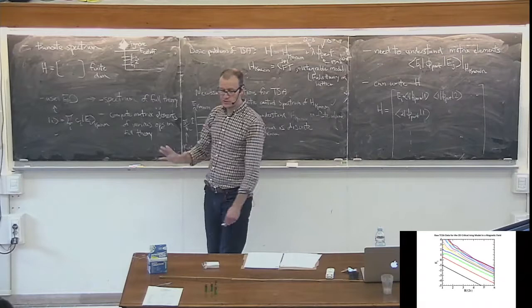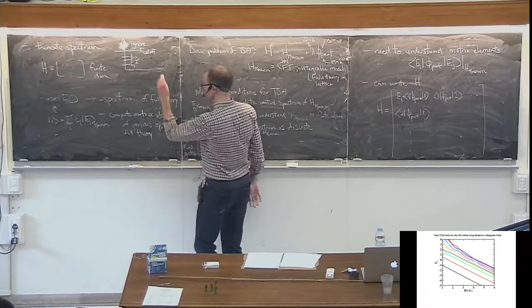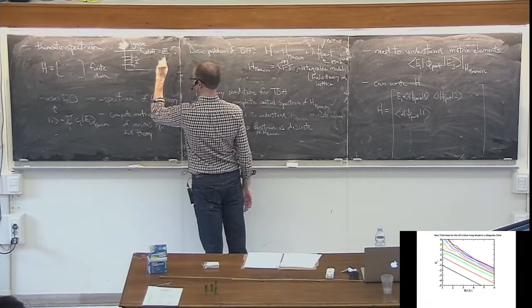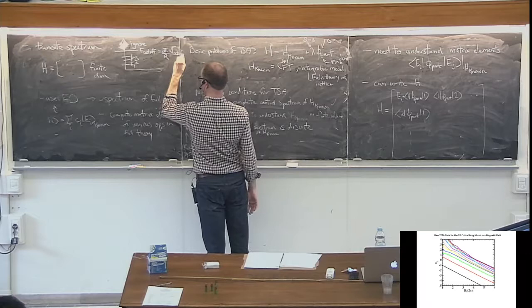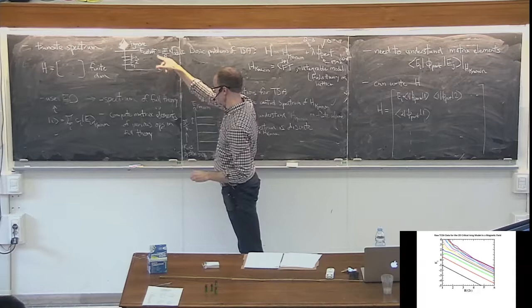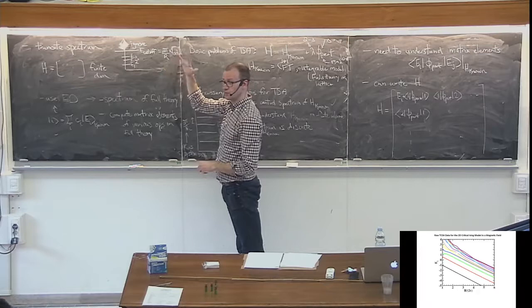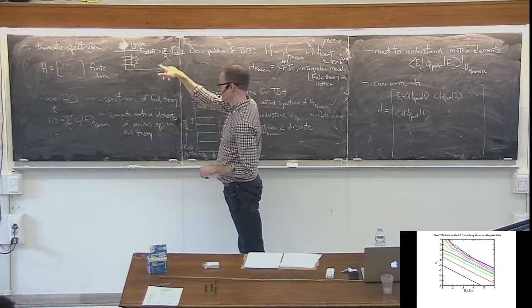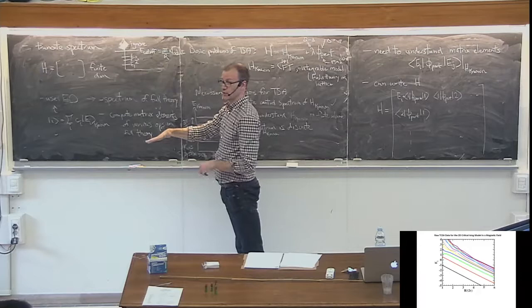Actually, typically what one does, at least when you're studying perturbed conformal field theories, is you choose a cutoff of the form 2 pi over r, which is sort of the fundamental energy scale in the unperturbed conformal field theory, times some integer, which is your cutoff. So you fix the number of states, but even though you're varying r, as you make the system size larger, typically the cutoff is coming down. So the data that I will show you is done that way.